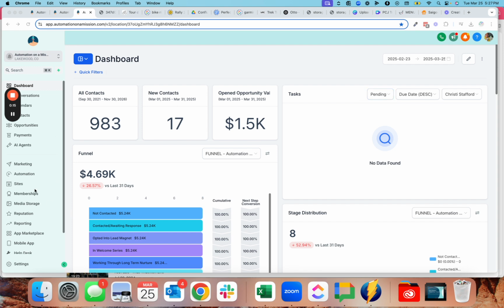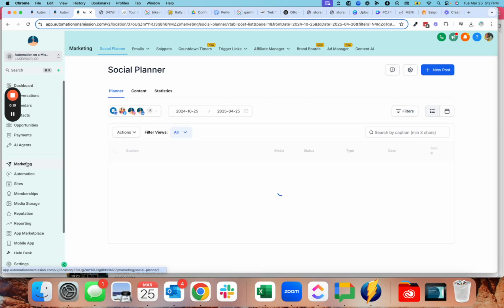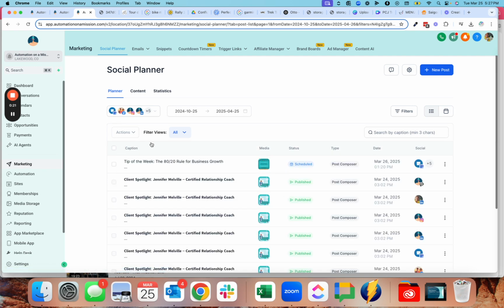Now, in order to access your social media schedulers, you're going to click on the Marketing tab, and we're going to look at real, honest to goodness data because you're looking at our account. When I click on Marketing, it takes me by default to the social media section of our account. In our situation, because we've already got content created in here, and we're already connected to all of our accounts, you've got lots of good stuff to look at.